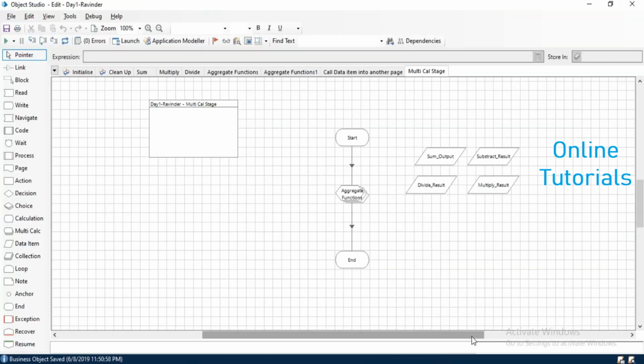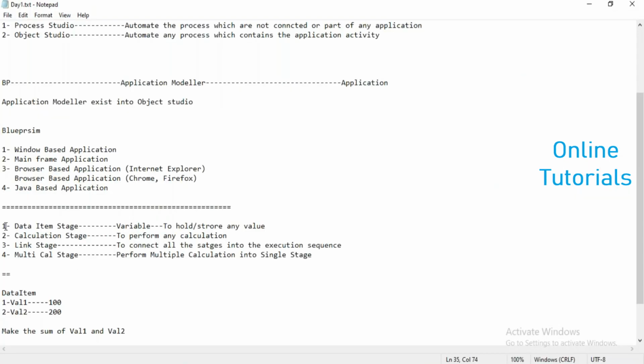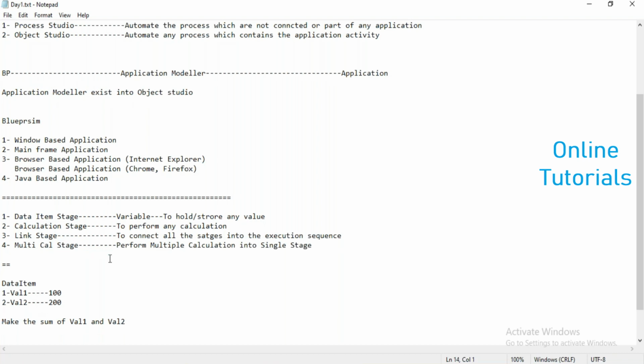So today we have seen these activities. We have seen these four stages: the data item stage, the calculation stage, the link stage, and the multi-calculation stage. Just keep the understanding of the individual stages, then only you will be able to perform or automate any process through Blue Prism, because these are the most important things.